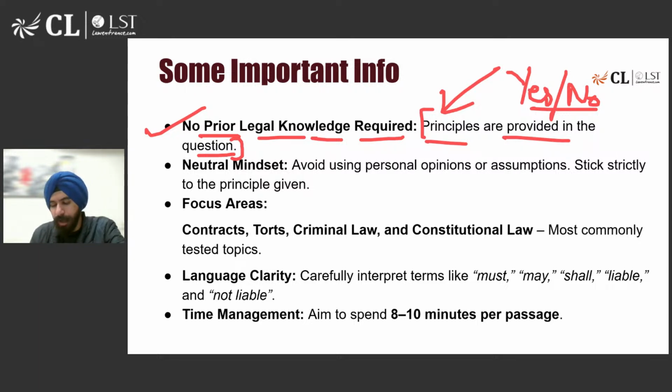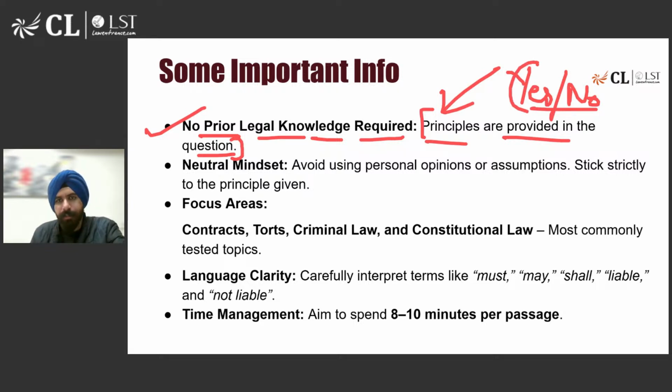If you are thinking that I would study every law in the country, I would study company law, space law, animal law, environment law, marriage law, administrative law, merger and acquisition law, IPR law, would that be helpful? Would that help you in the CLAT exam? The answer is most likely not, because that's not required. First of all, that would be a waste of time. Thirdly, you don't know if a question would be asked on that. And fourthly, the past year papers suggest that these type of topics are very rarely asked in the exam.